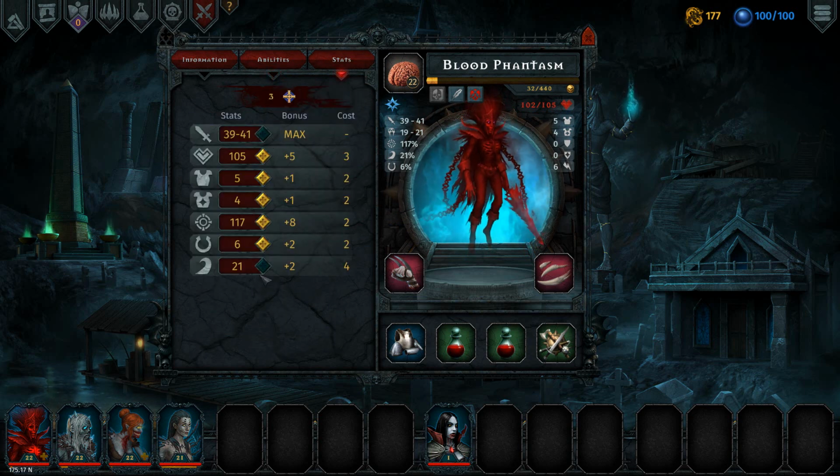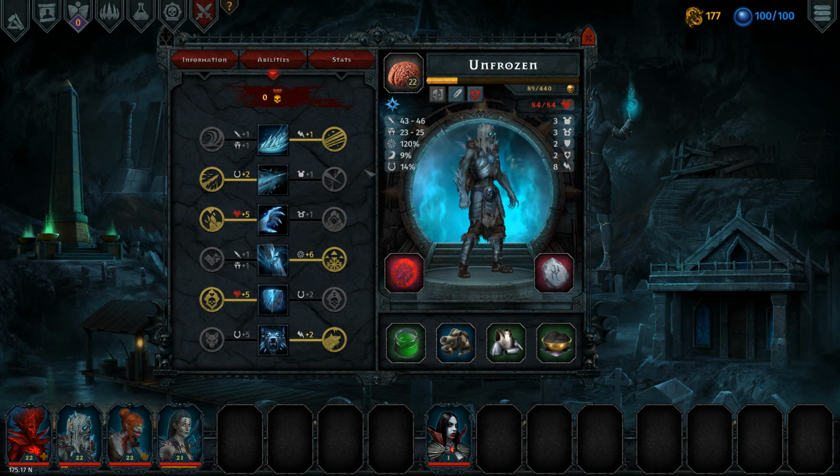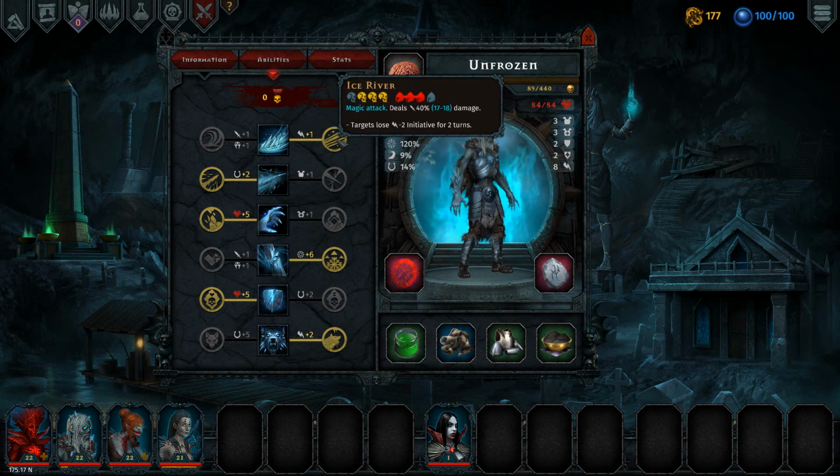We max out her attack and we're trying to top out her evasion right now. I have thrown a point into other things here and there, but that's basically where it is. Unfrozen caught a pretty big nerf, but still the best support caster in Iratus, I think. I have to think about that, but he's pretty close.